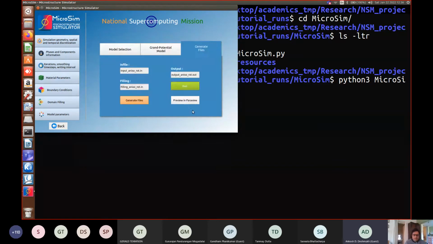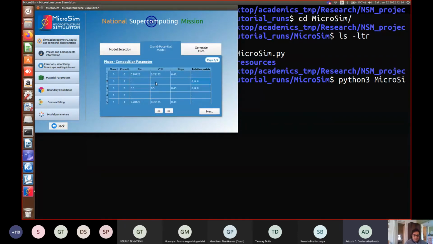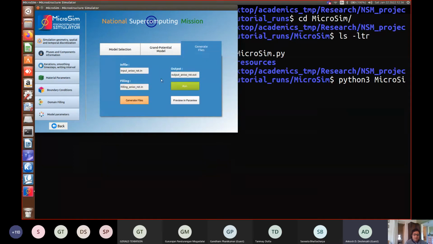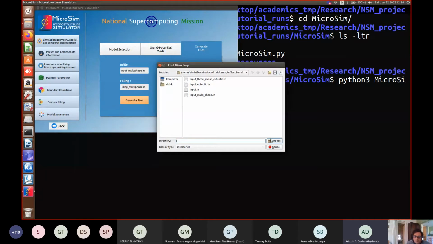And we can then go to model specific parameters. Okay, I will see the temperature we are using here so that we make sense. Yeah, using the same temperature, so fine. And here we will say multiphase.in, and what you will see is that you will generate files.